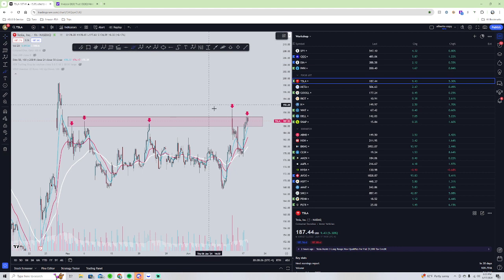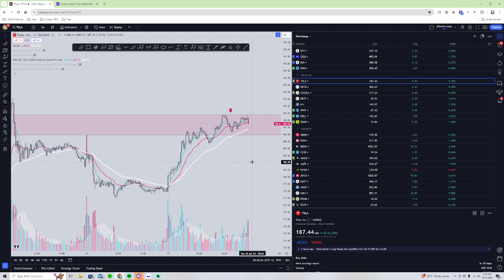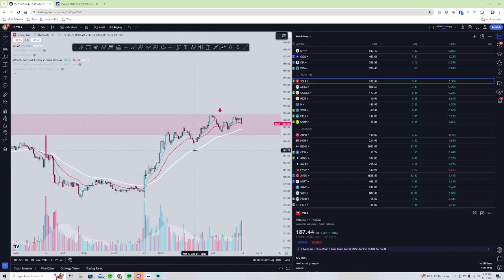We know that sellers are really actively trying to defend these spots, right? I didn't draw it all the way up here because this looks like a bit of an outlier of a sell, but we have these spots right here. We already know that we're pushing into this spot. We rejected today's high, which was at 189. Very simply, I'm looking over the previous day's high. If you look at the smaller time frames, like the 15-minute or even the 5-minute, you can see that that's going to be the level to get through next. We're setting up pretty well into that spot.